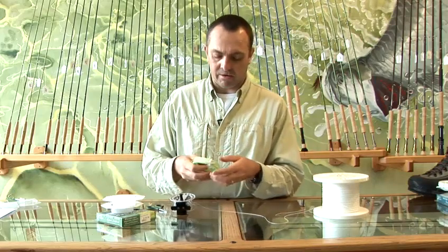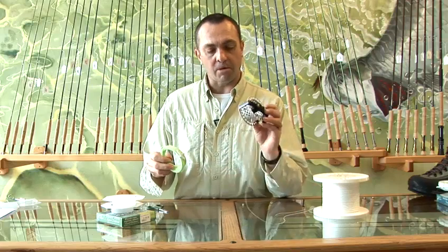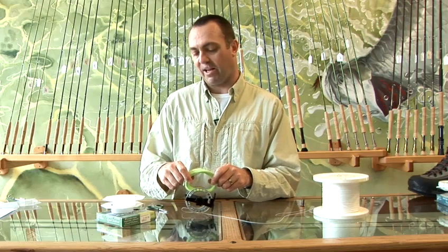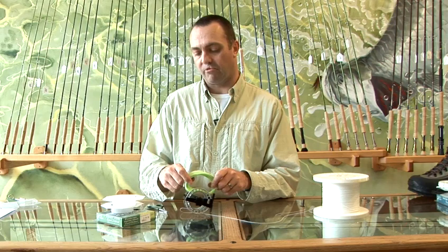Now here's the fly line. If we want to gauge this, we have a large arbor reel. Now to gauge a large arbor reel, while we're winding backing on, press half the fly line in there. And that gives us an estimate of where it will come to when the reel's loaded.